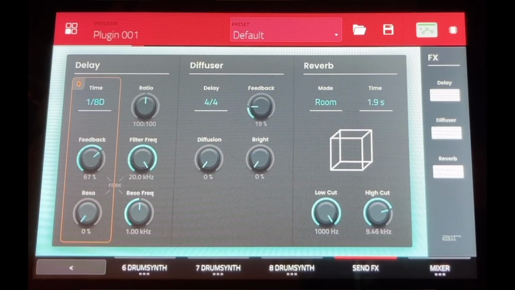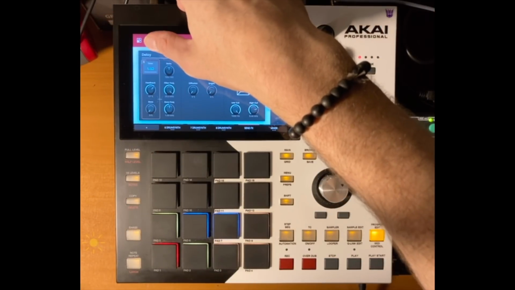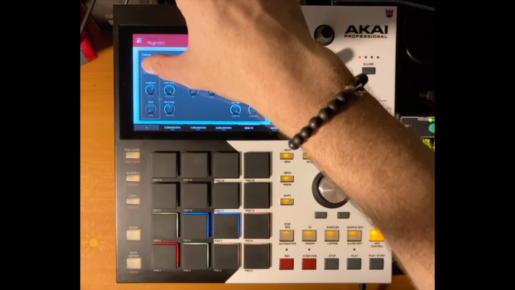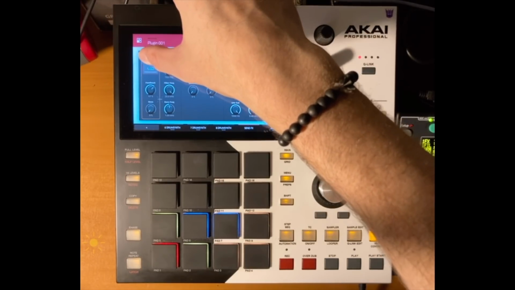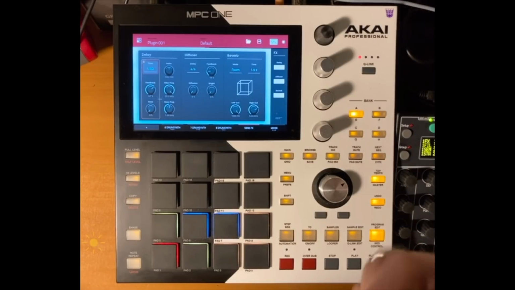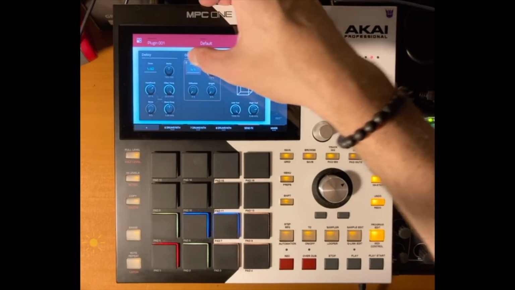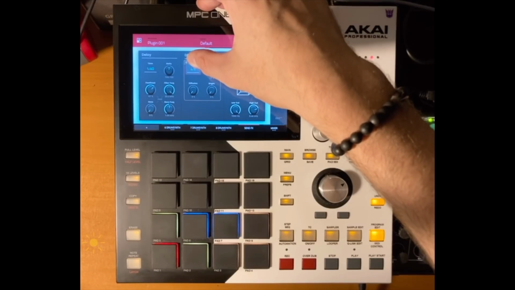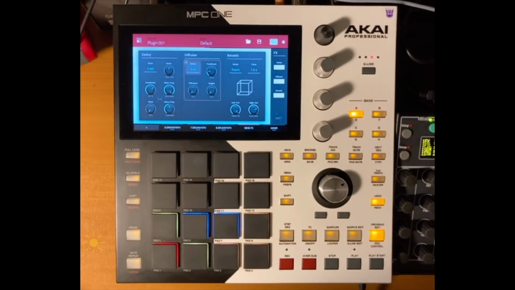All of these parameters that you see are automatable, which is great, albeit the time parameter for the delay, which is a real shame, because to me personally that's a really interesting parameter to automate, and you can get some really weird pitching effects and pings and stuff if you start mucking about with the time parameter of delays. However, the diffuser, you can actually modify the delay time of that, but if you do that, it actually cuts out the sound.